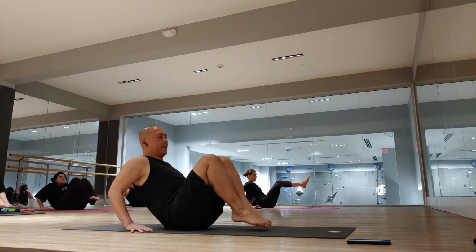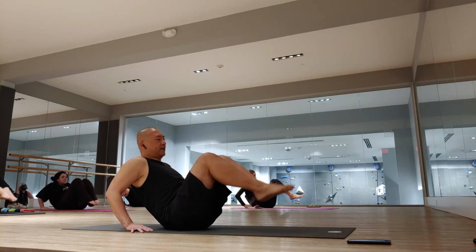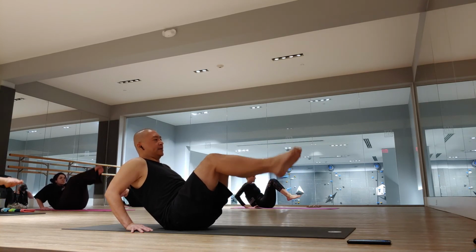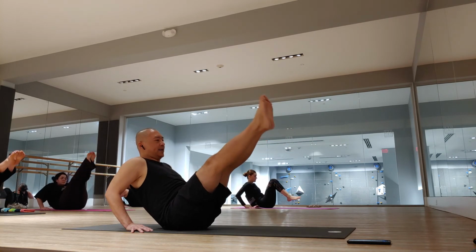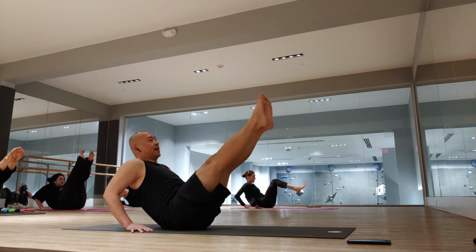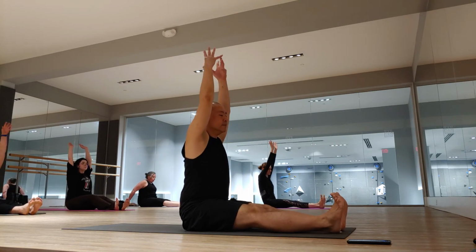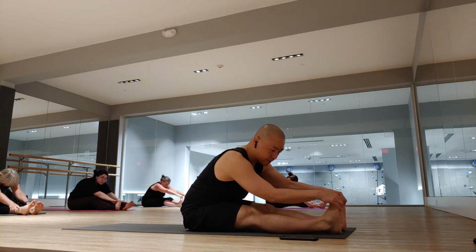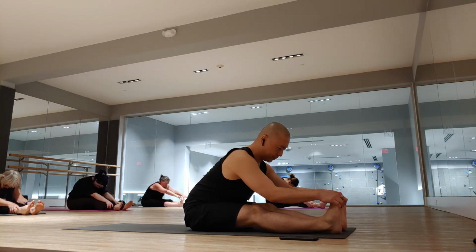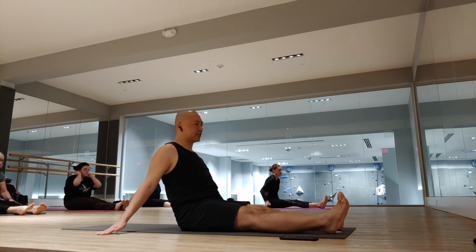Three, bend. Four, bend. Five, bend. Six, bend. Seven, bend. Eight, bend. Nine, bend. 10, bend. Extend the legs forward. Inhale, arms up high. Exhale, forward fold. Then gently come back up with your hands supporting to either side.